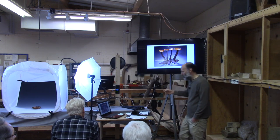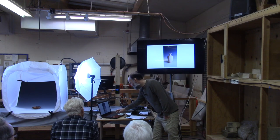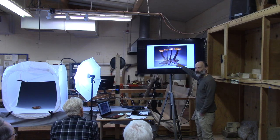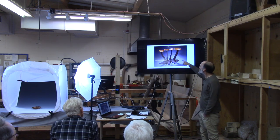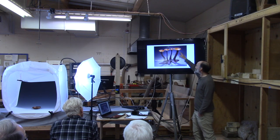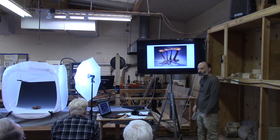Doesn't the grain kind of show you how to scale on that? Well, because this is carved. Well, that's not grain. No. You don't know what kind of. These could be 2 inches or those could be 5 inches. I mean, yeah.